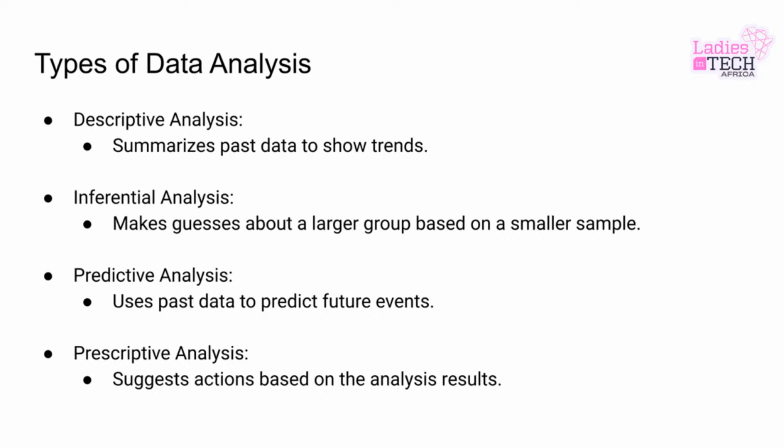So the types of data analysis we have: descriptive analysis, which is a process whereby we are summarizing the past data to show trends. Then you have inferential analysis where you're making guesses about a larger group based on a smaller sample. So you can say you took a survey of 10 people and you discover that 7 out of 10 people like ice cream. So you can use it to make an analysis that in the world, 7 out of 10 people like ice cream based on the survey you did.